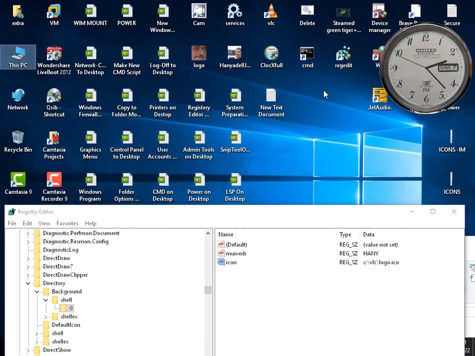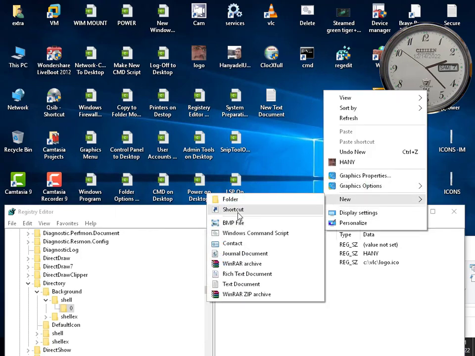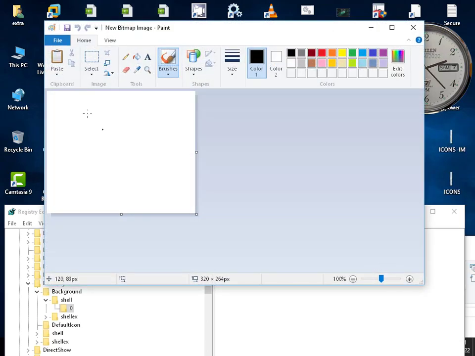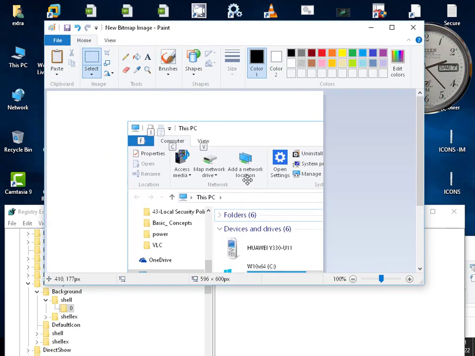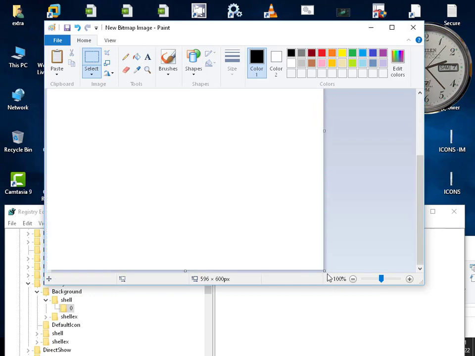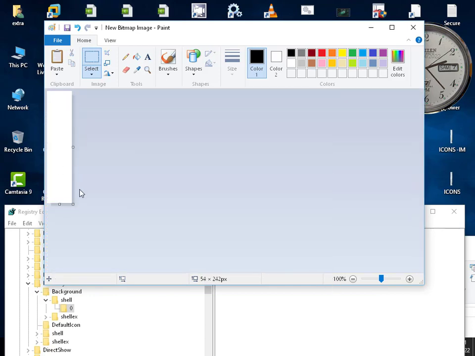So I will make a new file like this. Okay, I'll open this by edit, then I'll paste. So I want to make this one an icon, so I'll create an icon for this one. I'll take this only. Okay, so I'll press Control A, delete all of this image, and decrease the size because the icon will be big.